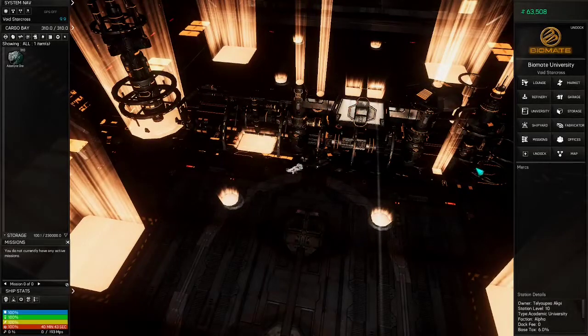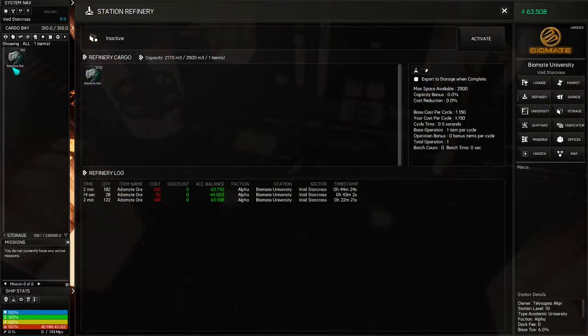Dock. Refinery. And we are up to 2,480. Now, I'm not going to go back and mine just 20 more. I mean, I will, but I'm going to go ahead and activate the refinery so you can see what that does.